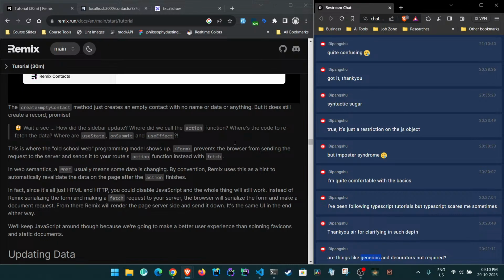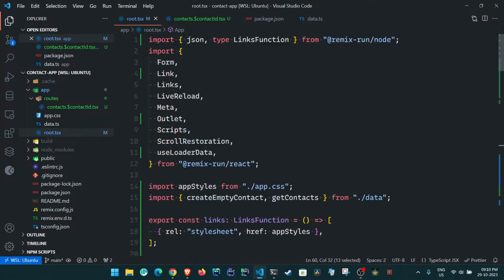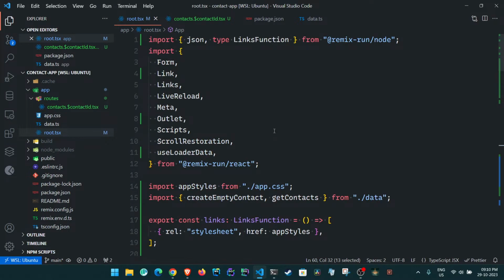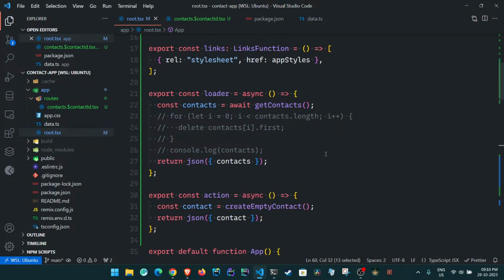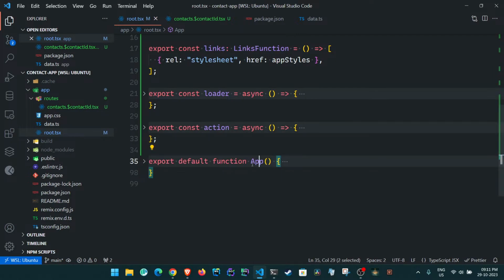Yeah, so I think what basically the flow is like this, to be honest. This is our root. Basically in Remix, what I understand is happening is there are three functions. There's a render or view part, which is just a React thing where we are exporting our function, say App. This is a React component, and this is responsible for the view logic or the UI logic, or how to render things.